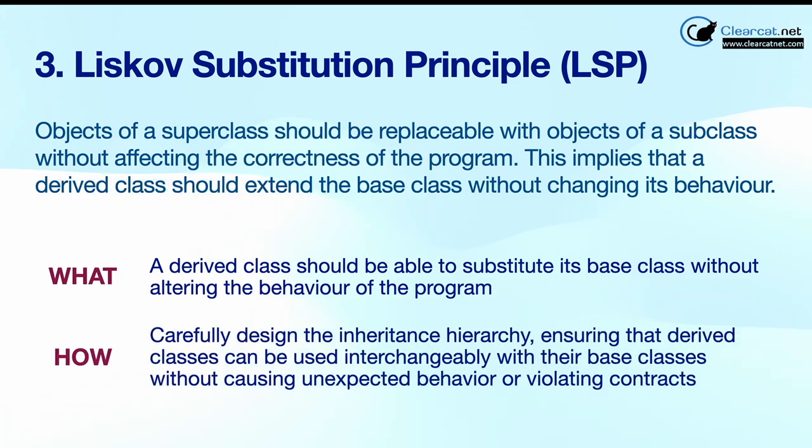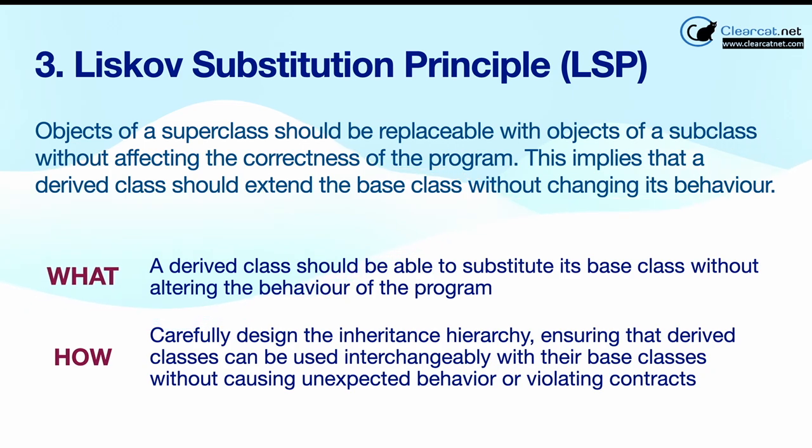Carefully design the inheritance hierarchy. In LSP, inheritance is the main thing we have to focus on: how we are inheriting the parent class in the child class, ensuring that derived classes can be used interchangeably with their base classes without causing unexpected behavior or violating the contract. Violating the contract means breaking the behavior, or breaking the chain of how it was working.